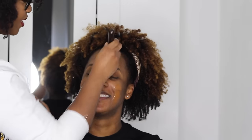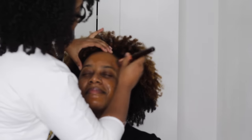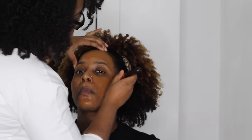Voila. So now we're going in with the L'Oreal True Match foundation. There you go. Pump it up. Oh, that is very liquid. It's very runny. Yeah, quick reflectors. Before it goes. Dab, dab, dab, dab. Great, and then we're gonna just dip that in.